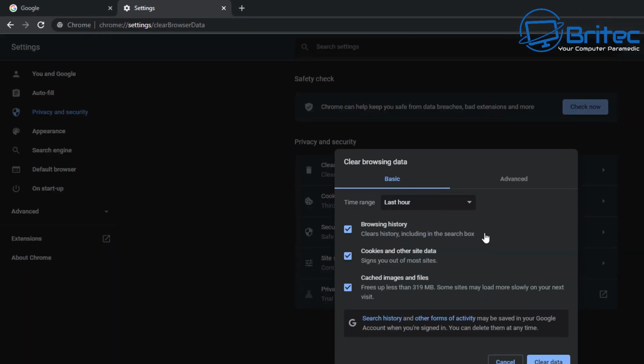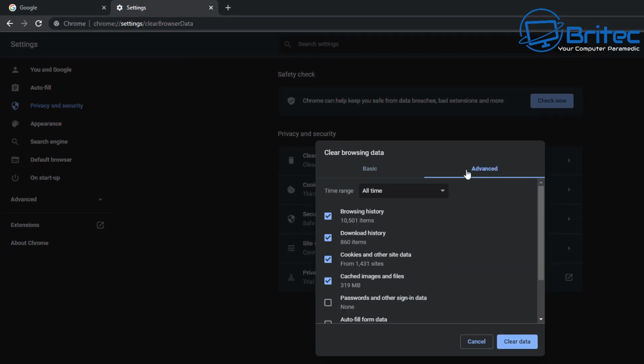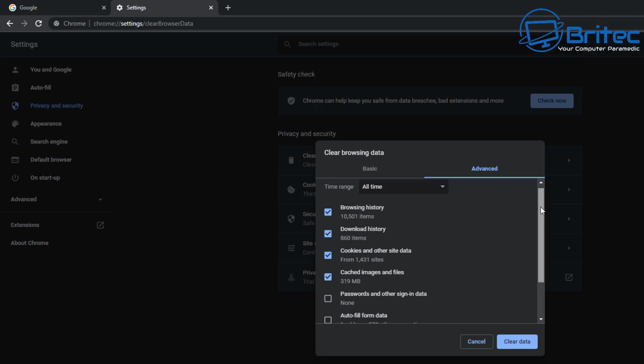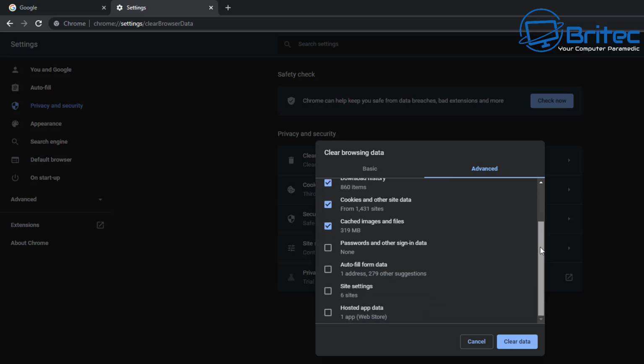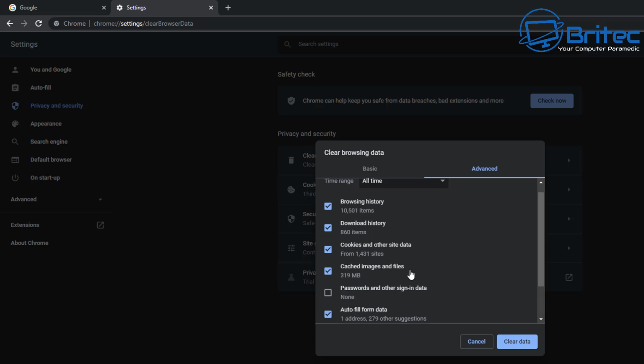You can go into your privacy and settings and clear browsing history. You can do advanced or you can do basic depending on what you want to do. This will remove all of your browsing history from your computer. Depending whether you want to do all time or just the last hour or so, I'd advise you to do all time and remove all the autofill information, all of the passwords and other sign-in information and data stored, cookies and other site data. This will remove passwords as well.